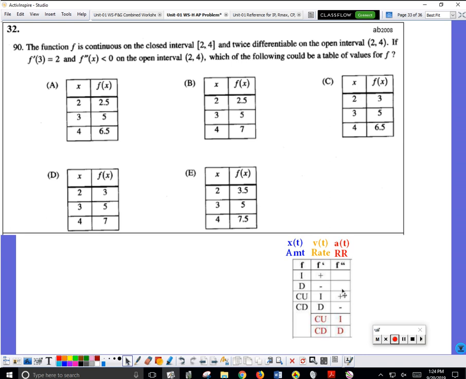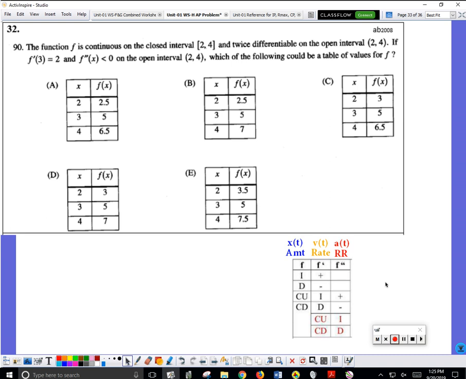32 contains a concept that is not new, but we need to talk about it some more. One way you get prepared for this test is to recognize when two different problems in a packet are actually testing you on the same concept. Once you can start to see that, you're on your way, because now you're not looking at the problem. You're noticing, wait a minute, this problem looks very different, but it uses the same concept.